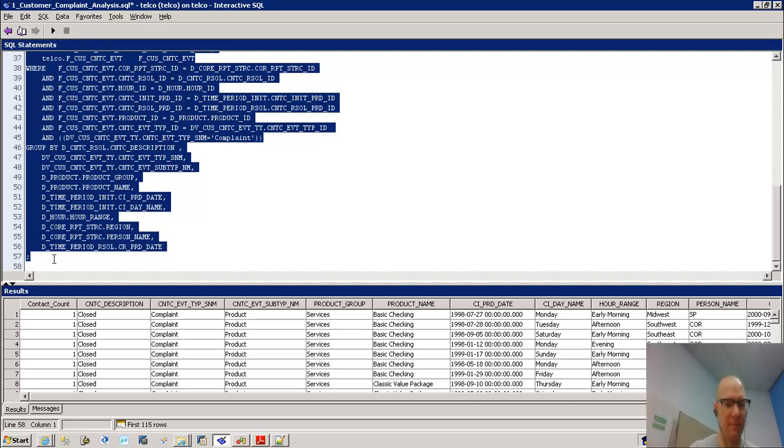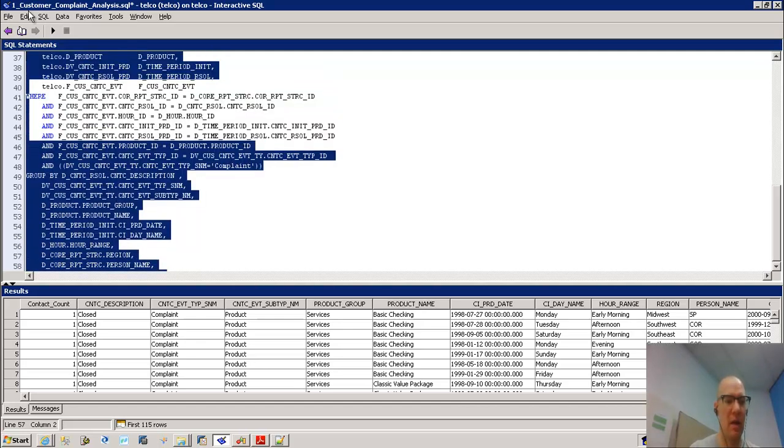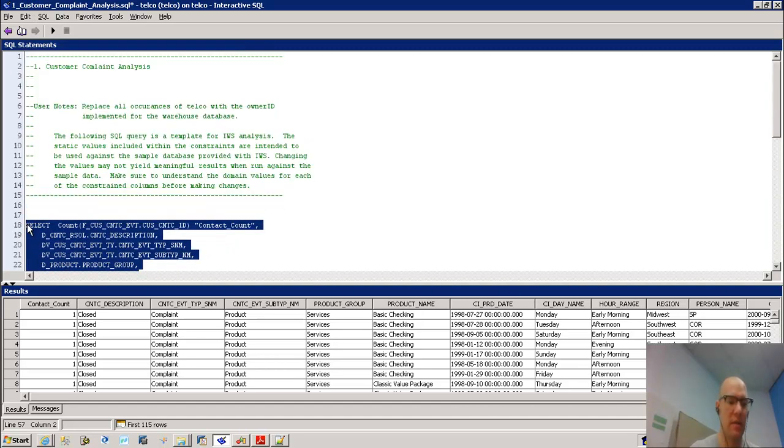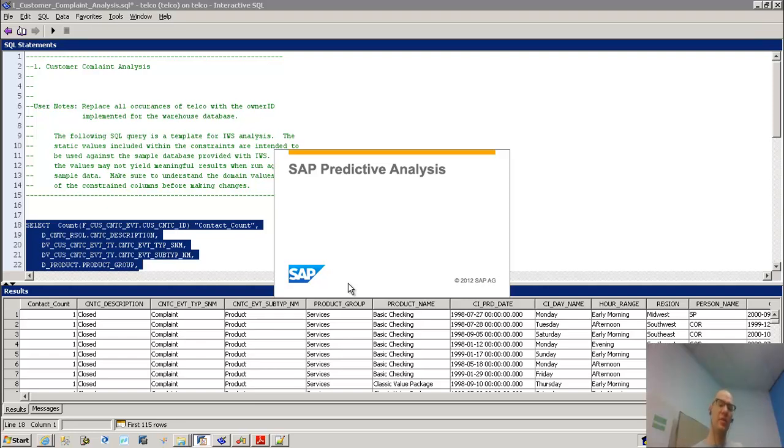Let's just grab that, because now I want to look at how we can extend this into using the rest of the Business Objects suite. So I'm going to copy that statement, and I'm going to open up Predictive Analysis. Now I'm not going to use predictive functionality, but I just want to use the underlying Lumira engine to do some visualization. One of the great things about Lumira is you can do a direct JDBC connection to any type of JDBC driver. Sybase IQ is one, so we can connect to IQ and run this SQL statement.